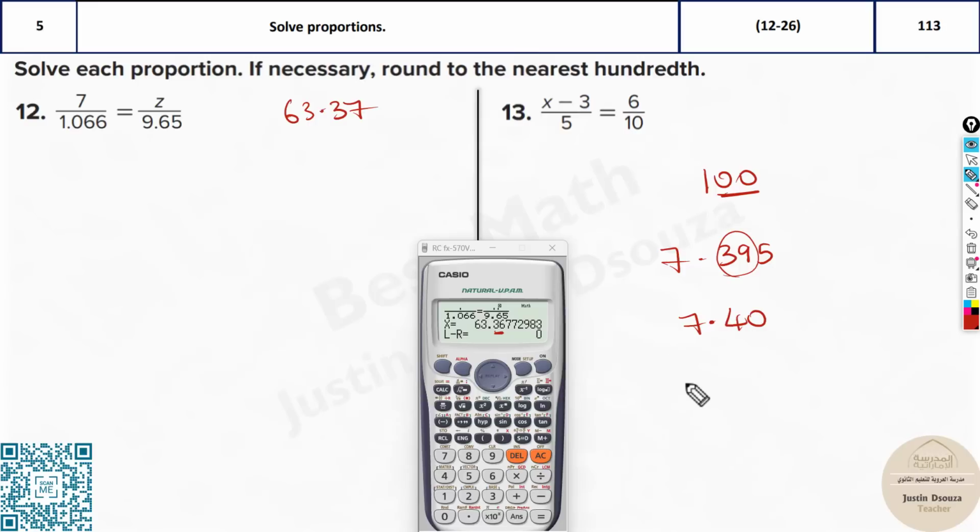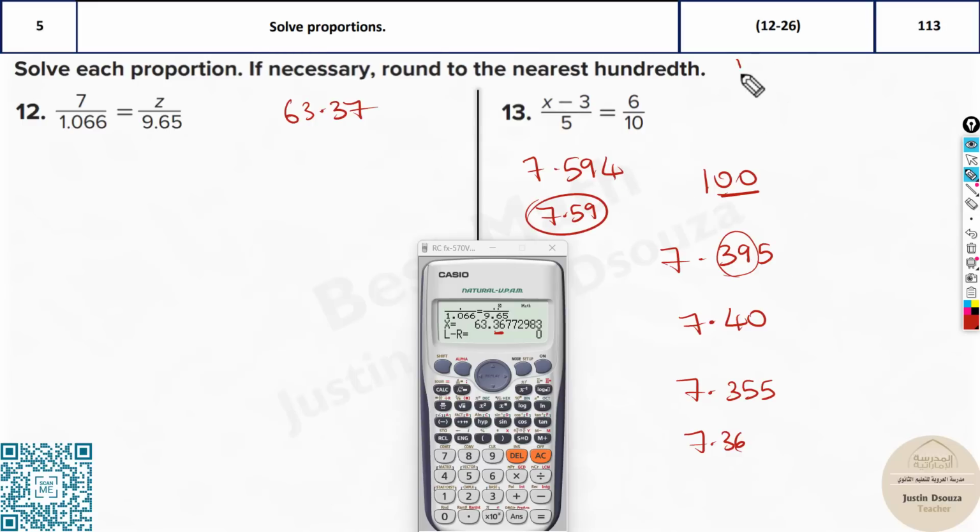Now, what about the other way around? Like if you have, say, 7.355. Here, all you need to see is, okay, this is 5 or more. So 30, only this 5 becomes 6. It will be 7.36. That's the thing. Whenever it's 5 or more, only you change. Whereas you have 7.594, in this case, it will just remain as 7.59. I hope this is clear, the rounding off.